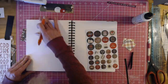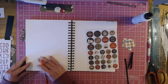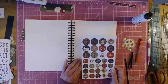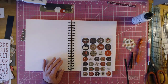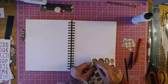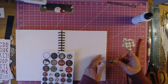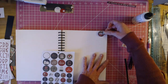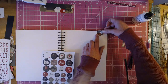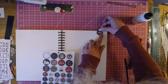Okay? So I'm just going to make a little tick mark on both sides where that paper ends. That way I know where to be sticking these. Okay? So, first one. I'm going to stick it just a little bit off the page. I'm going to stay within my boundaries here. Okay? Make sure I'm not crooked. Okay.